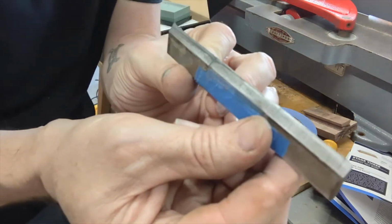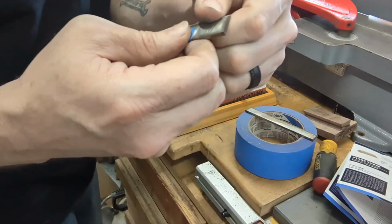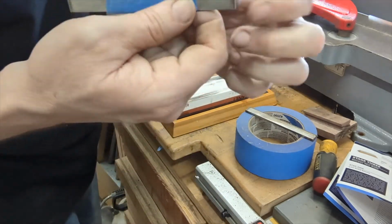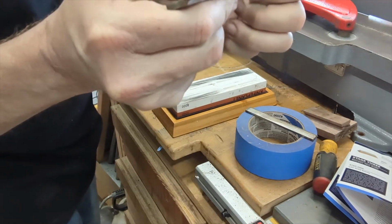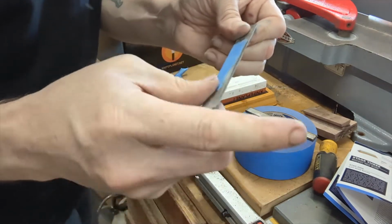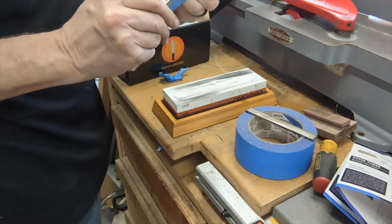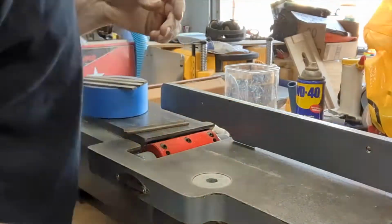So, I might not be able to see it that well, but pretty sharp. Sharp enough, anyway. Plan on getting new blades anyway. This one looks like it might have a crack in it. So, anyway, good enough for now. Let me get them put in.